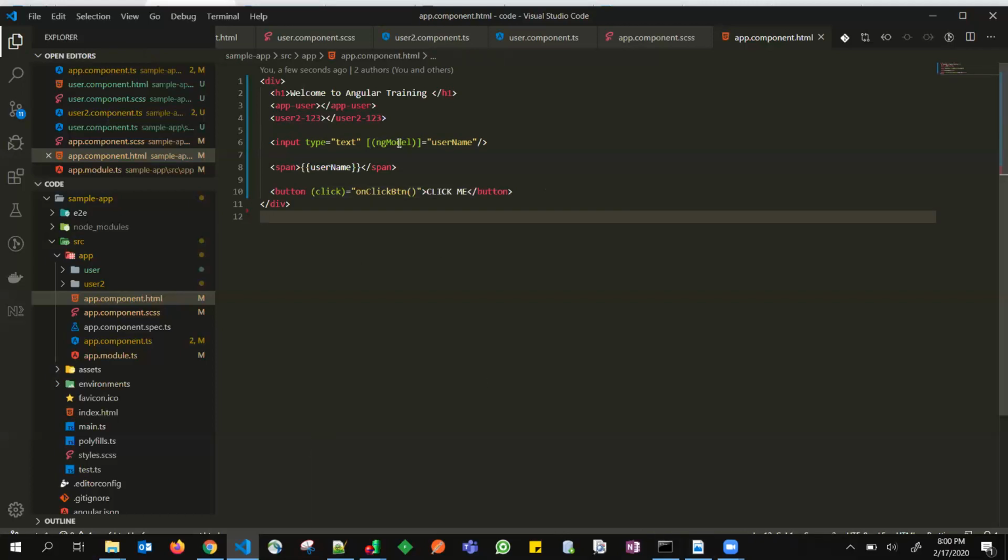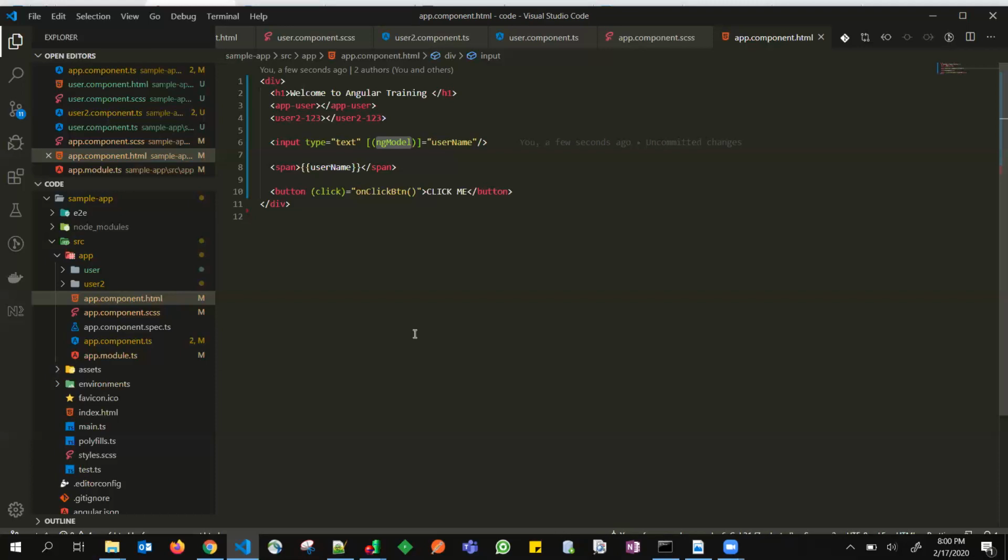So what is the model? Basically, whenever we receive a response object from a server, we have to bind it directly to the HTML. In that case we will use this ngModel. It holds a skeleton of the updated data currently on the screen, which is supposed to be sent to the server. That we call a model of data. You're aware of the modeling? Yes, I'm aware. Okay, the same thing.